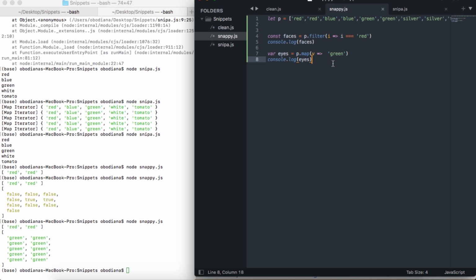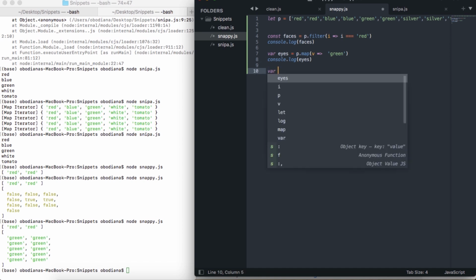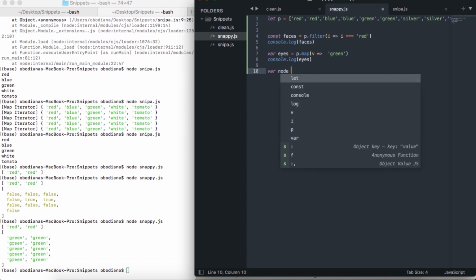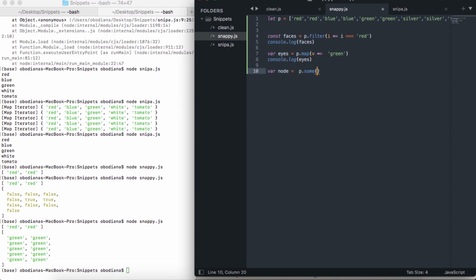So another thing is I don't want to comment those things because we'll be using them a lot. Another method is some.